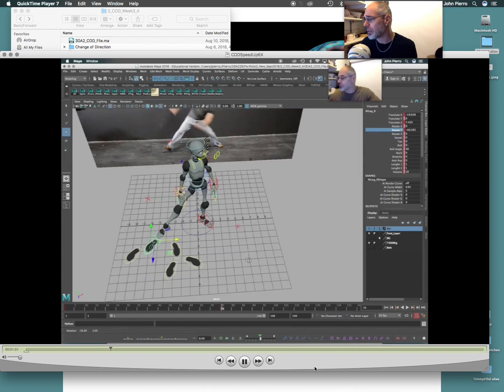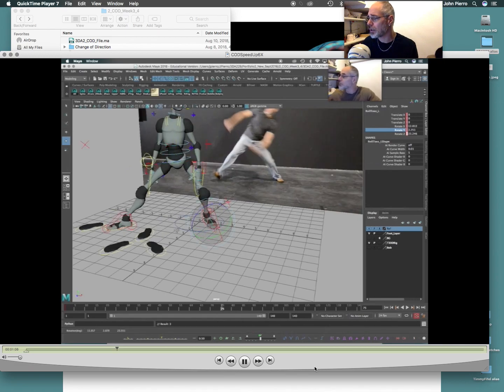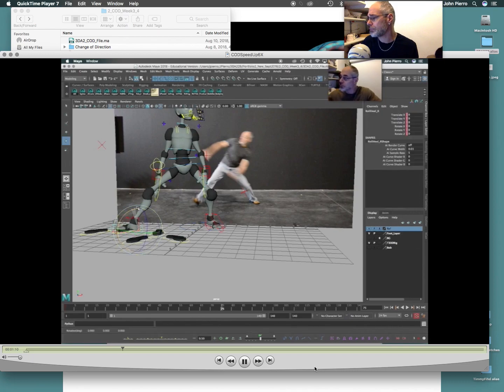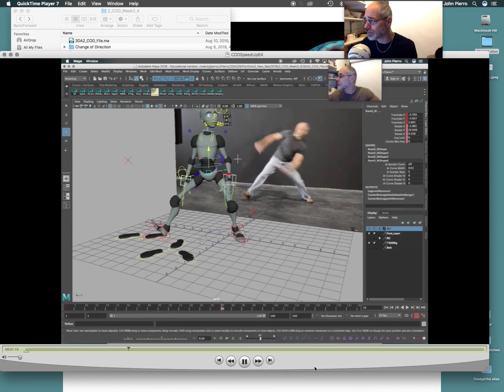I'm not even worried about the shot camera I'll be working from. You guys will be choosing a shot camera to stage everything in. I'd say don't even worry about it until you map out your first pose, your first pass, and get that mechanics working.